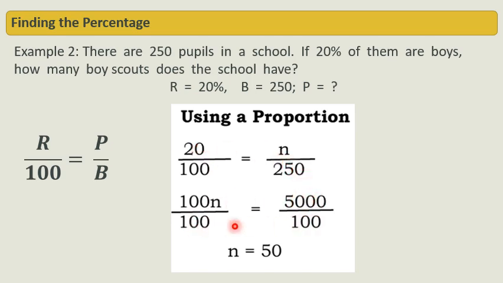So, bakit 100 ang i-divide sa kanila? Kasi ang katabi ng n is 100. So, para ma-cancel out natin tong 100, di-divide natin pareho sa 100. So, itong 100n divided by 100, cancel out na siya kasi equivalent siya sa 1. Then, dito naman, 5,000 divided by 100. So, isang 0, cancel natin. Isang 0 uli. So, magiging 50 divided by 1 is 50. So, kapareho lang ng sagot dun sa kabila, sa decimal.